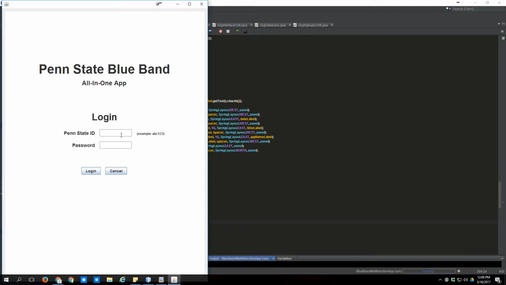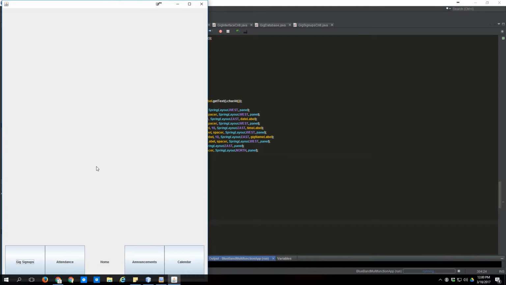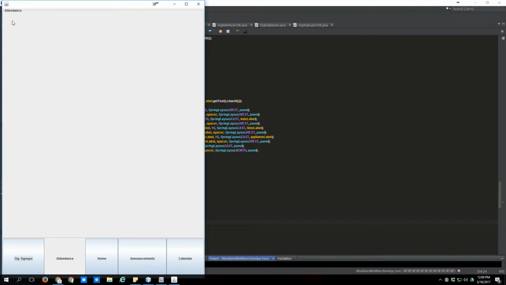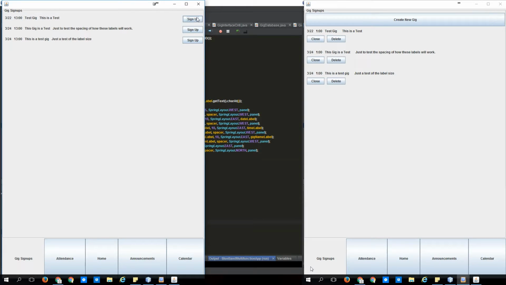So now jumping back into the app, looking at somebody that doesn't have any admin privileges, you'll see that the UI is changed slightly for the gig signups and the attendance. So the attendance, they won't have any button here. If they have no attendance in their rank, they will have no attendance on this page. For gig signups, you can see that the UI is different than the last one. They don't have the cancel or delete button or the open or close. All that they have is sign up and cancel sign up. So every time they click sign up or cancel sign up, the page reloads.